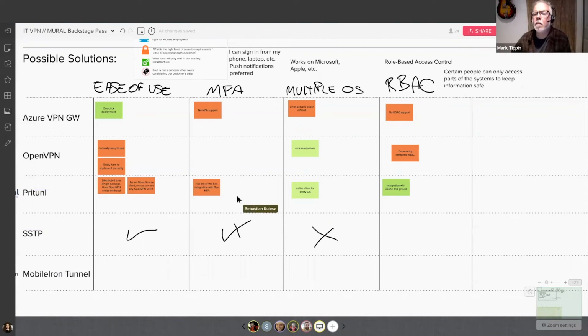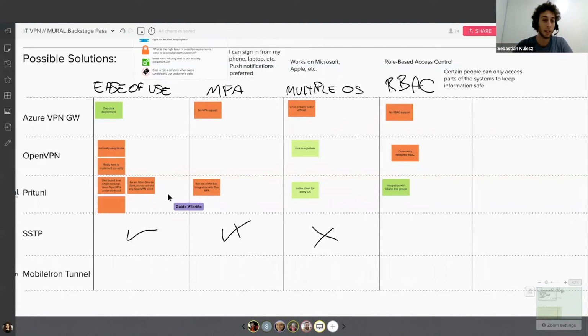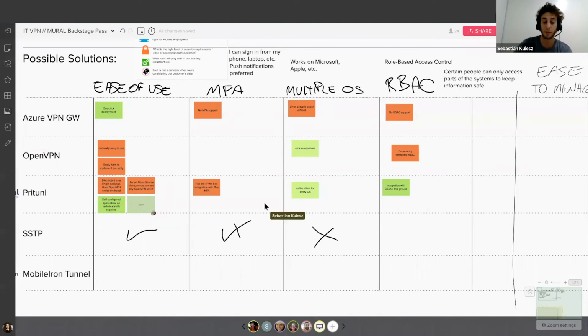And yeah, that's it. Is it difficult to use? The Pritunl app, is it difficult to use because we have people with different technical skills? It is extremely easy. It is a self-serve product. The user just needs to go to a website, log in with single sign-on, and then they are just provided with a URL that they paste into the client and are authenticated as the corresponding user, and is only given permission to access the infrastructure that the group they belong to has access to, and we can configure this using G Suite. So that's a pretty good advantage of this product. Sounds great.